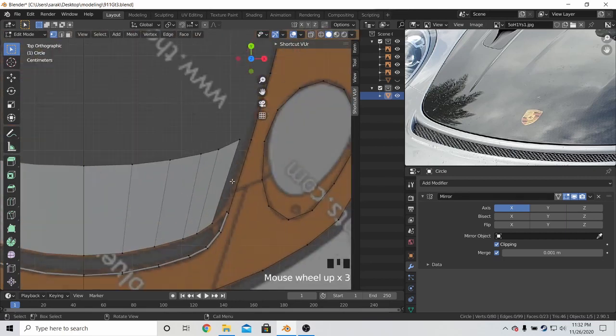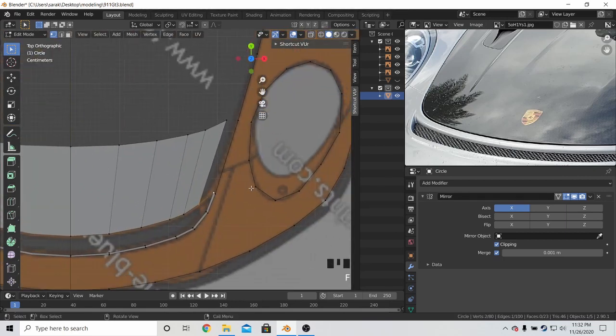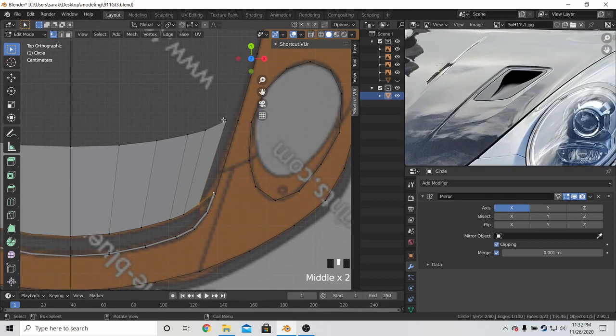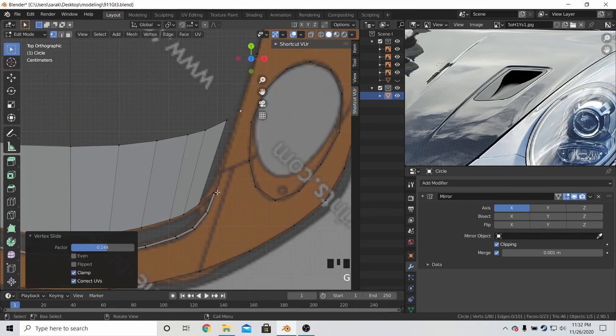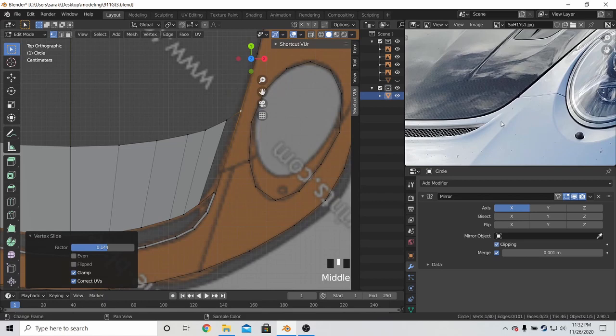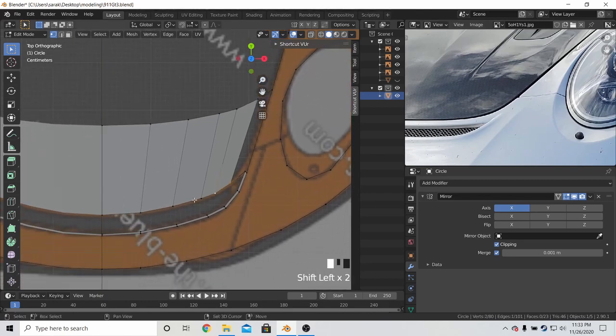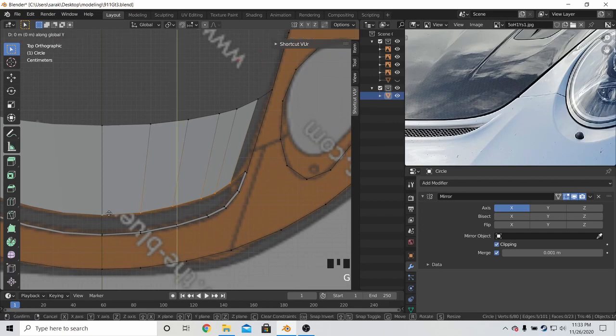Yeah. And then now we're gonna face this up. And here, I'm just gonna face that up. And then this is an area that we'll have to sort out in a second. But that is fine. I'm gonna bring these forward.